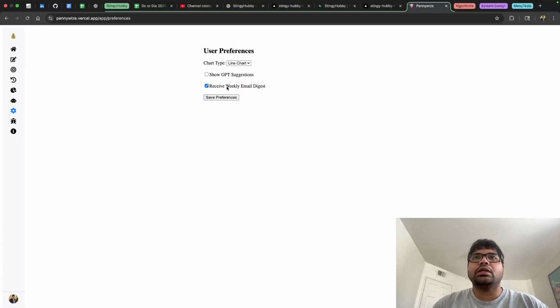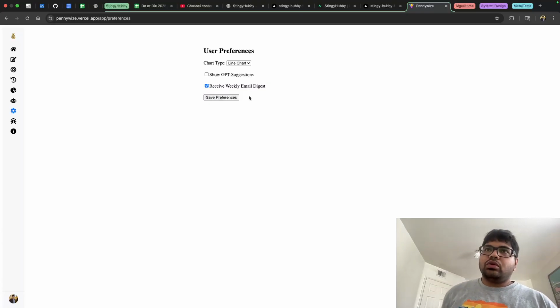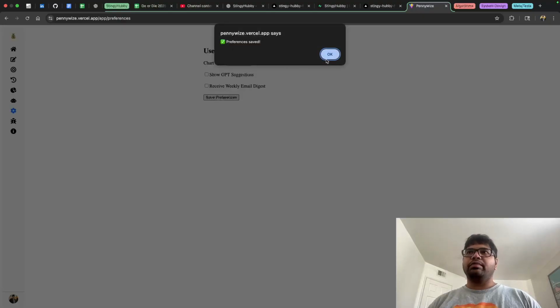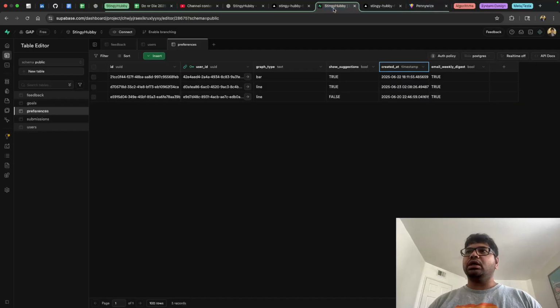Now you can see another email coming in, and this is the user preference. So right now in the database my email is checked, so let me uncheck it, and let me save the preference. Preference is saved. When I go to the database now, let me refresh the database.